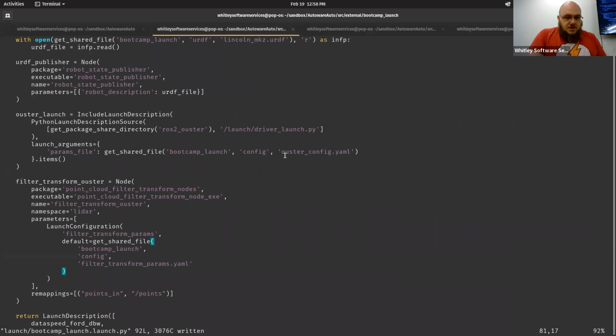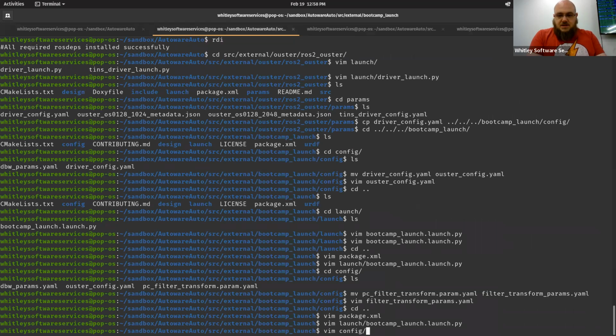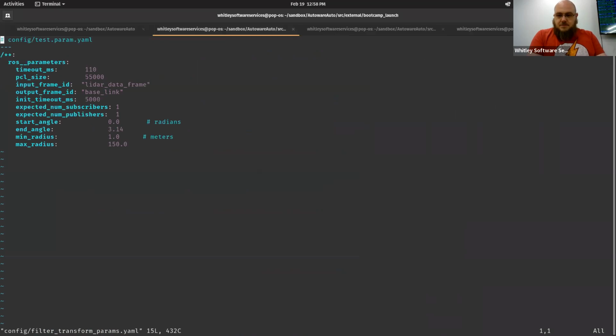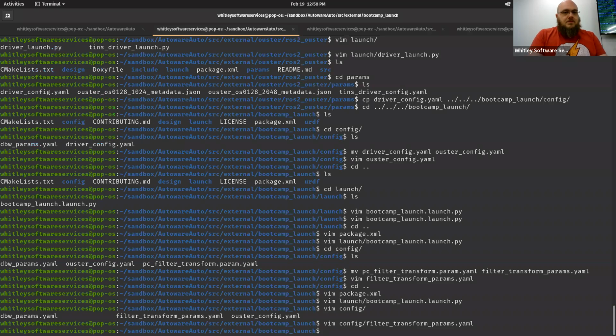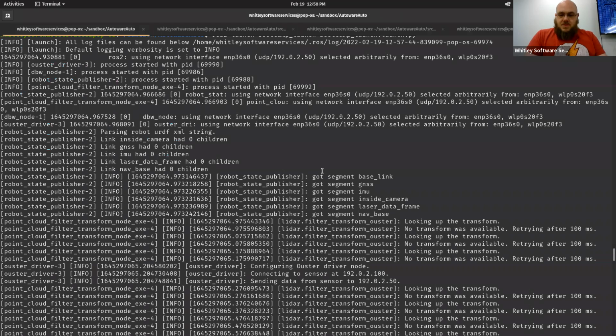State publisher. Let me make sure that that configuration file is correct. Oh, okay. So the input frame ID should be laser data frame instead of LiDAR data frame. That's why it couldn't look it up. Okay.